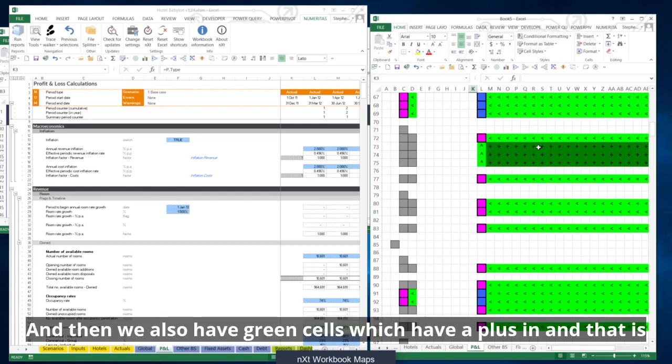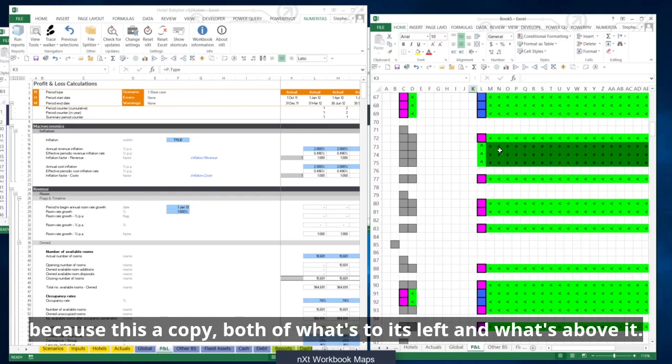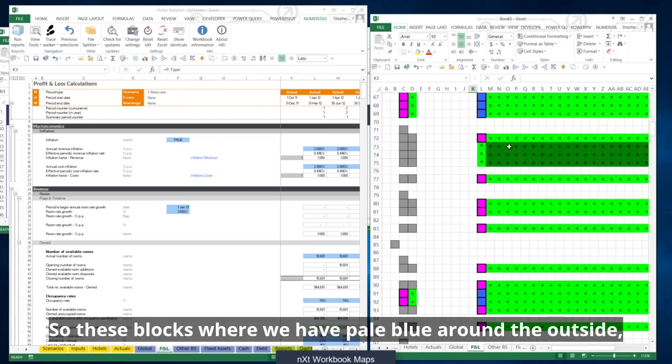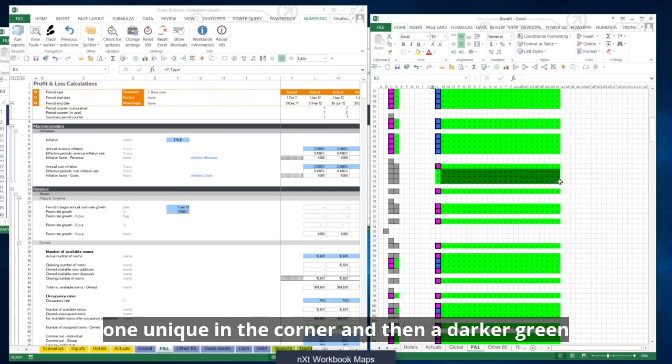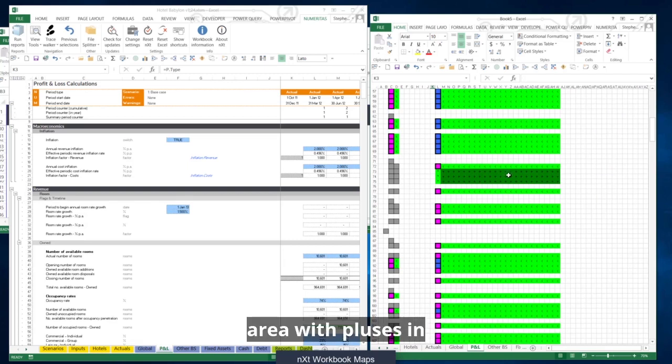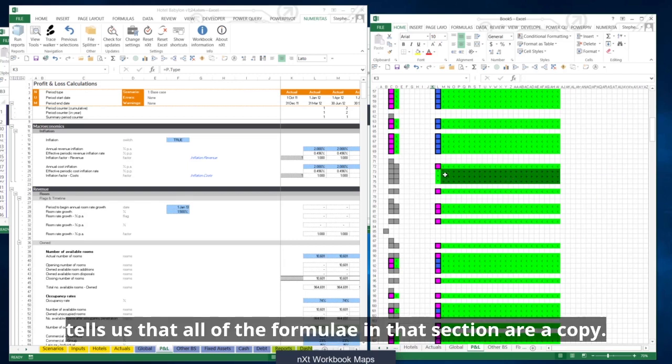And then we also have green cells which have a plus in, and that is because this is a copy both of what's to its left and what's above it. So these blocks where we have, let's just zoom out again, where we have pale blue around the outside, one unique in the corner, and then a darker green area with pluses in, tells us that all of the formulae in that section are a copy.